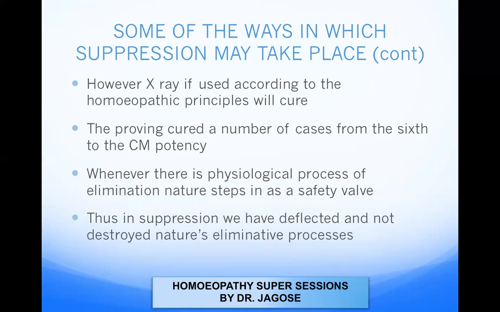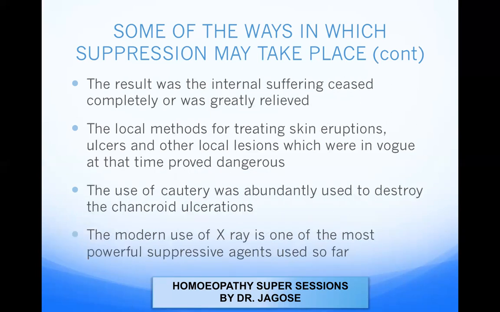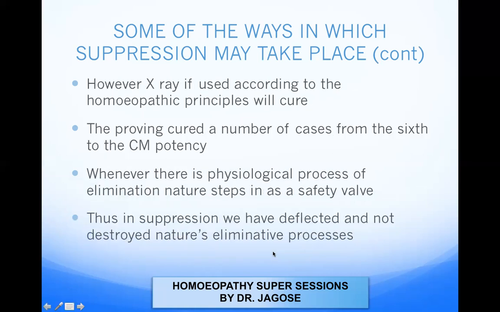X-ray, if used according to homeopathic principles, will cure. He also says that if you use X-ray according to the homeopathic principles, it will definitely prove beneficial and the disease may be cured, naturally, if the symptoms match. The provings cured a number of cases from the 6 to the CM potency. So X-ray was proved on healthy provers and the symptomatology was gathered according to the law of similars. It was given and it had cured many cases right from the 6 to the CM potency. Dr. J.H. Allen tells us that the modern use of X-ray is one of the most powerful suppressive agents, but when used homeopathically, it will cure the disease.